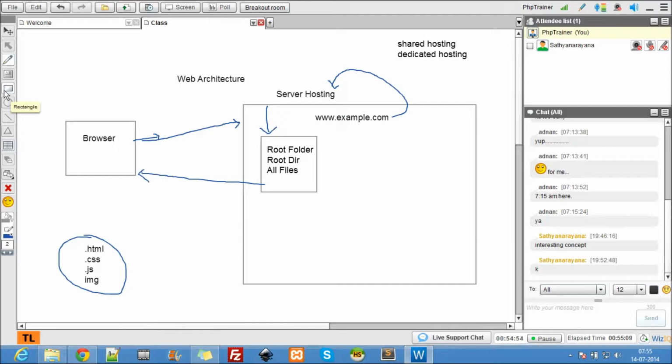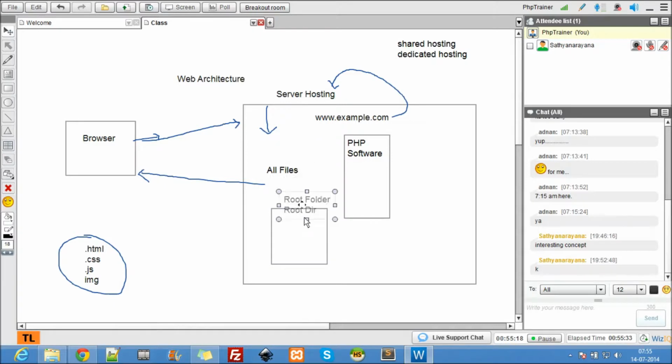So what happens is, there will be PHP software here. Now I am requesting a PHP file. This time what happens is, there is something else in between, that's called the web server.